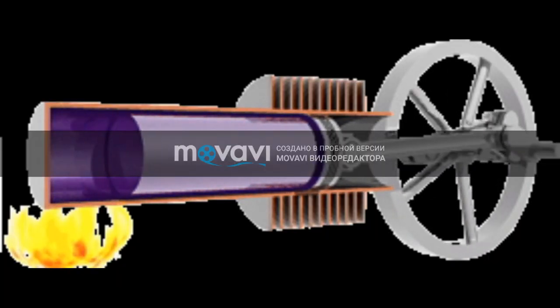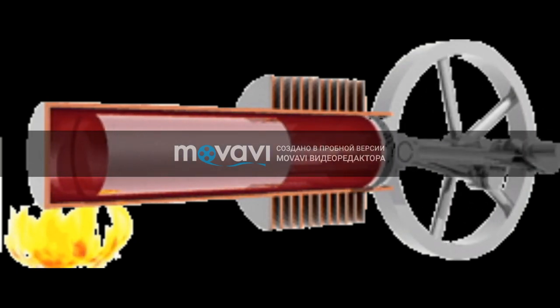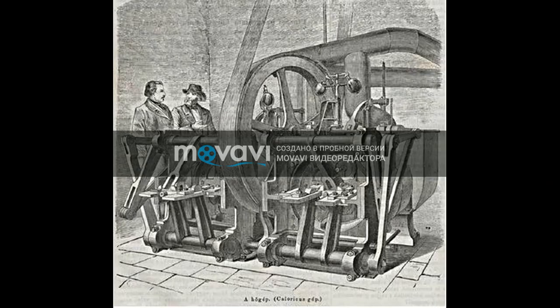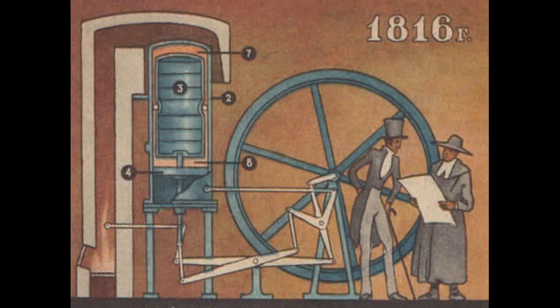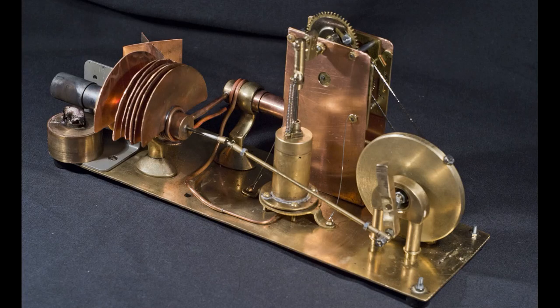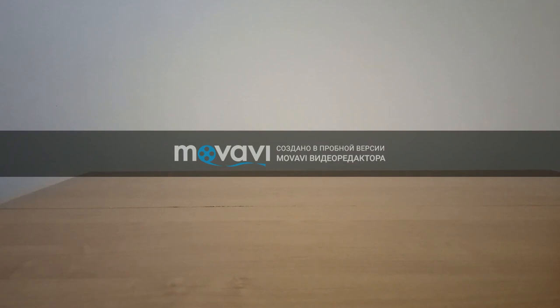A constant amount of working fluid circulates between two different temperature chambers where they are alternately heated and cooled. As a result, the pressure of the working material changes, which moves the working pistons. Robert Stirling patented this type of engine in 1816. Creating miniature Stirling engines is a popular area for technical creativity.